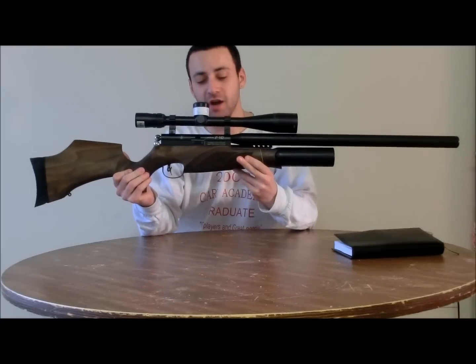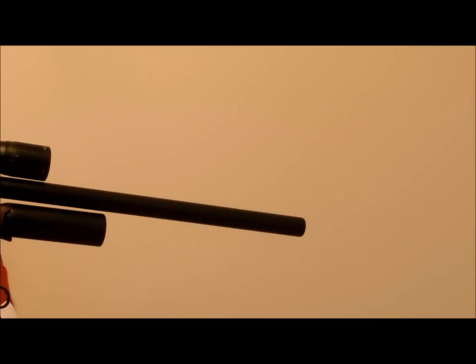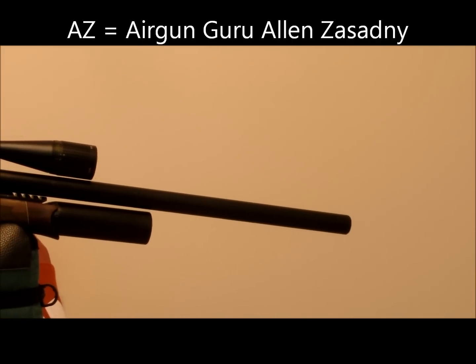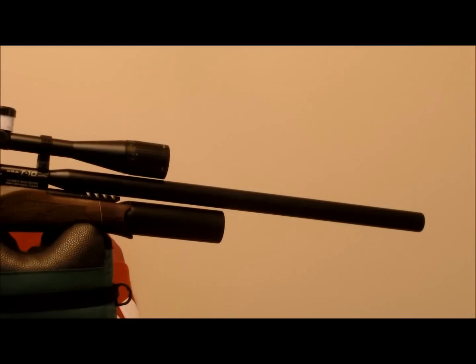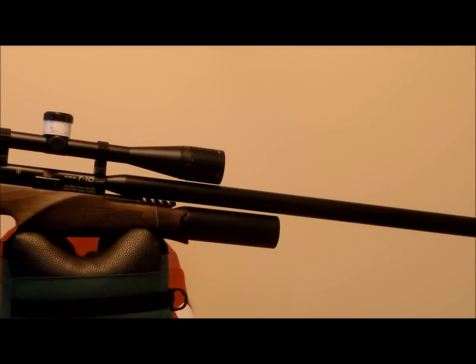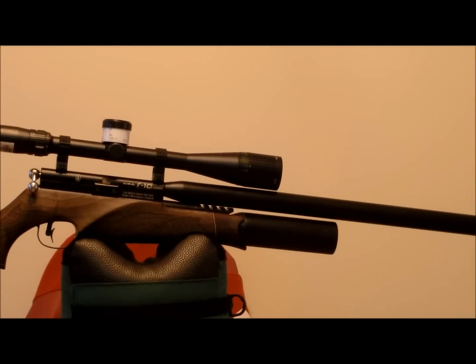Alright, so now that we've taken a closer look at the egg, we can take a closer look at the gun. So let's get a close-up. We'll start off by looking at the AZ shroud. The shroud is completely custom and actually does quite a bit to keep the gun quiet. The initial shroud was about 6 inches shorter, so the gun was quite loud. Certainly not backyard friendly. Now you're getting a view of that 200cc bottle, which delivers about 30 good shots.